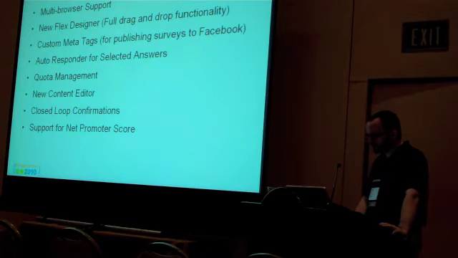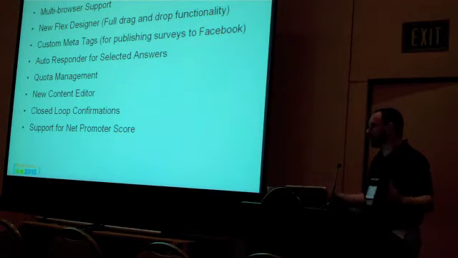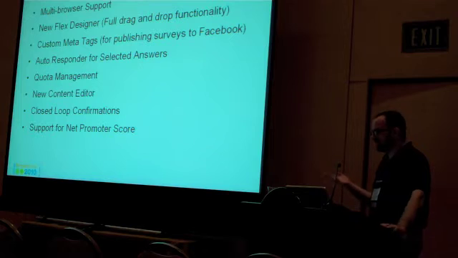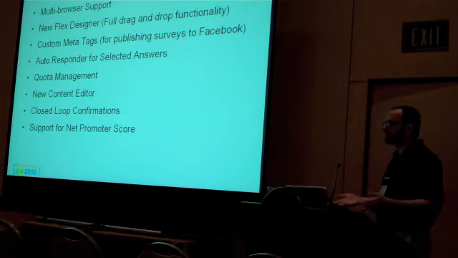We've got quota management, so you can kind of cap at 500 responses, for example, if you want to do that. We've got a new content editor. We've got closed loop confirmations, which means that when someone takes a survey, we send them a confirmation email to say, all right, can you confirm that these are your responses? They click a button, and then they become confirmed responses.